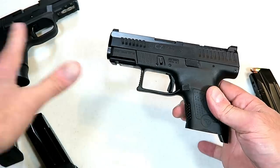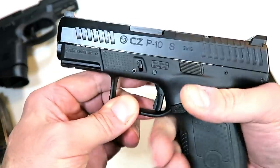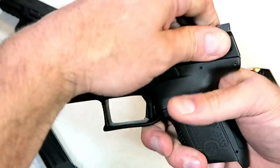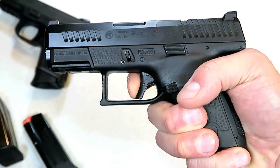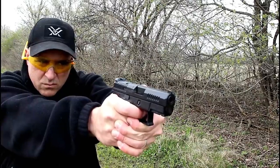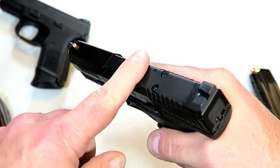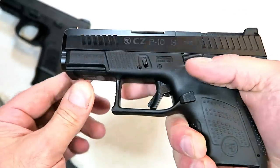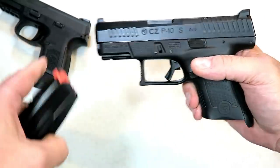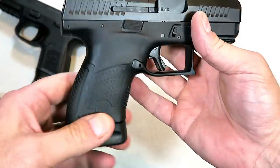The local gun store price for each of these is right around $540 to $550. It has a 3.5 inch barrel and the texturing is pretty nice, though not as aggressive as the FNS 9C. The trigger is pretty outstanding — it has a trigger bar safety, and I measure it right around five pounds, sometimes five and a quarter. It breaks with no over travel either, and a very short reset for the P10S. It also has front serrations, a tritium front dot, combat rear sights, an accessory rail, and the mag release drops easier from the P10S than the FNS 9C. The mag release can be switched to the other side and the slide stop is ambi as well.